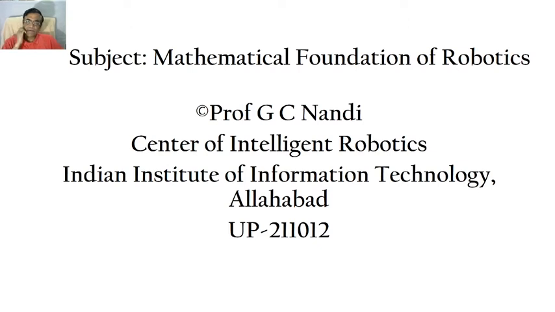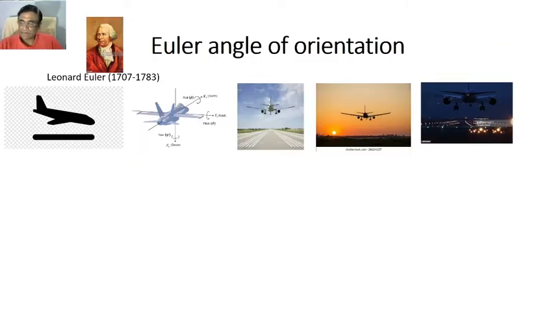So today, in Mathematical Foundation of Robotics, we are going to discuss representing orientation using Euler angles. Okay, we can recapitulate and give you some example problem. Last day, we explained how to describe a composite rotation matrix when you are rotating any rigid body about any arbitrary axis. Okay, so maybe you can take an example.